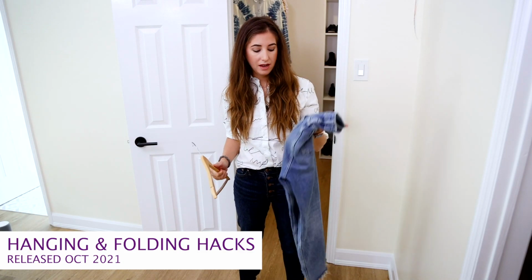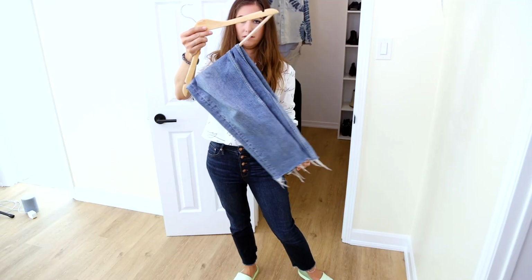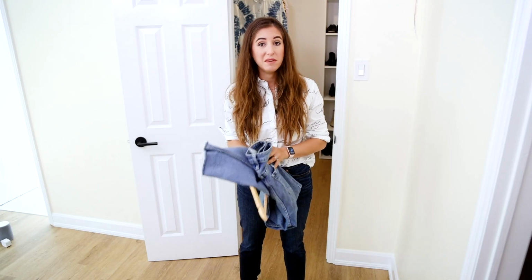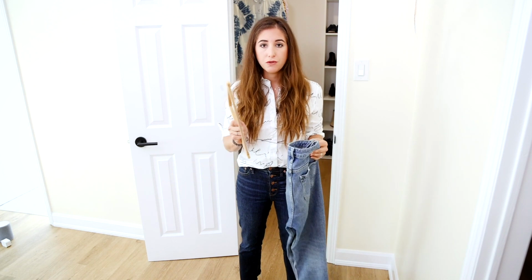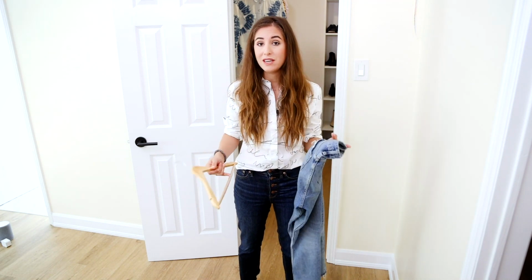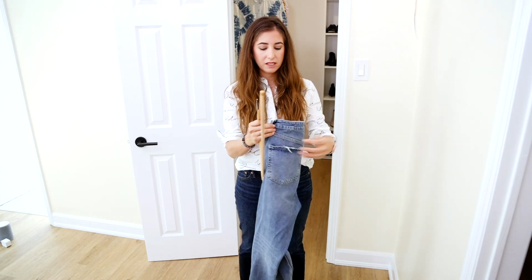The trouble with jeans and hanging them is that they're heavy. And if you don't hang them in an efficient way, they're just gonna flop around, lean to one side of your hanger, or fall off. And if you fold them and stack them, it's actually hard to know all of the jeans that you have available to you. So finding an efficient way to hang them that also makes them obvious in your closet is important. There are a few ways. I'm going to show you the first way, which is quite simple.